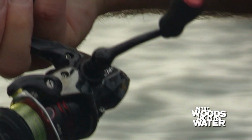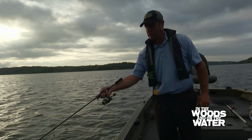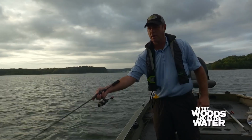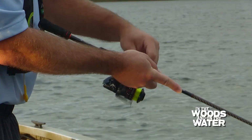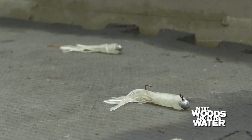So now I'm just pulling line that's nothing's on the end of it through the water. And I'm sure that end of that line is just sitting there twisting and twisting, and it'll pull itself straight. Once that happens, I won't have that problem. Now I'm gonna reel it in, retie my bait on there, and that should be a huge improvement.